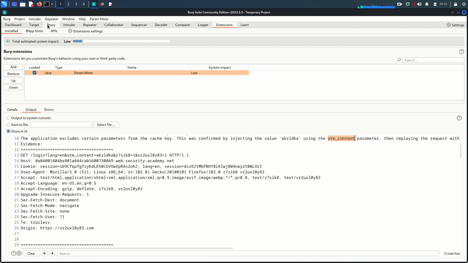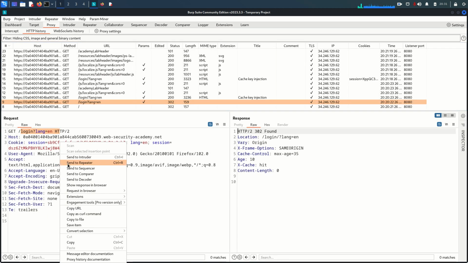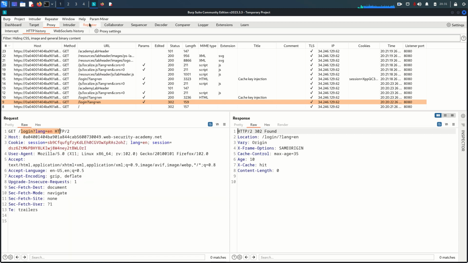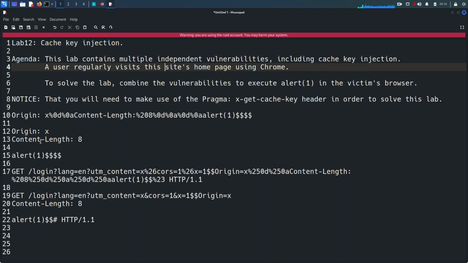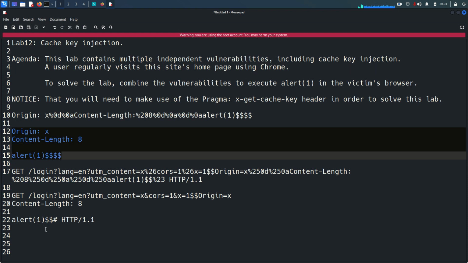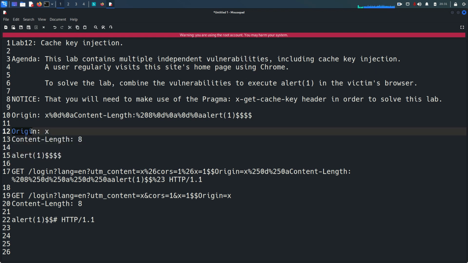So let's see. I'm going to right click and send this request to the Repeater. Go to the Repeater, and before going further, I'm just going to describe this one. So here what I'm actually doing, this is the clear text value. Okay, so the Origin, as we saw, we can use the Origin header.